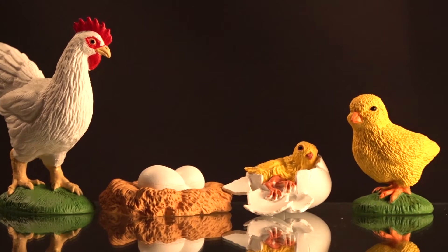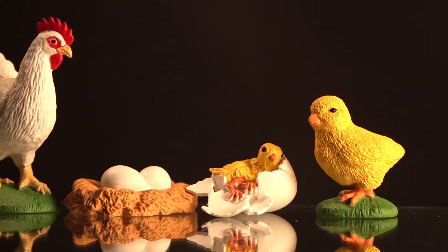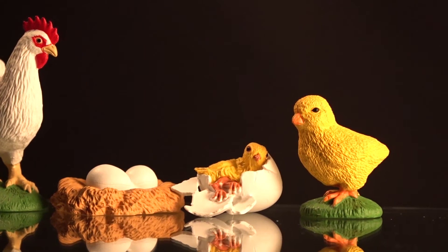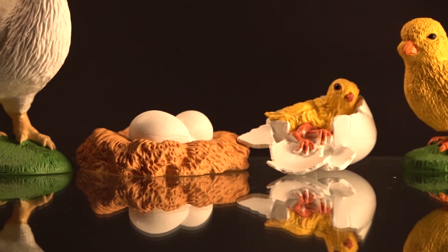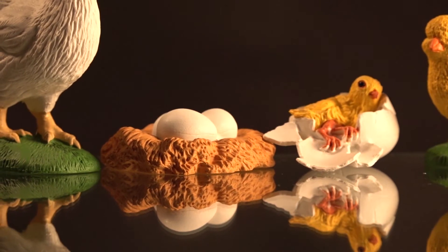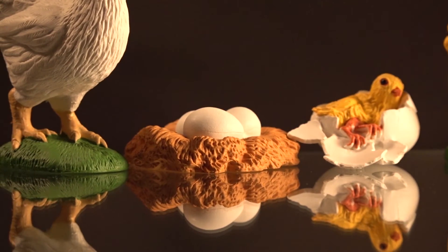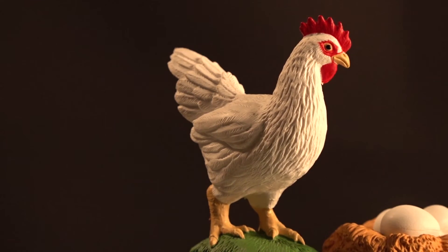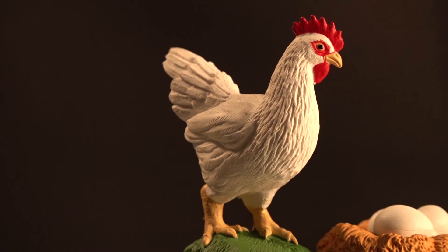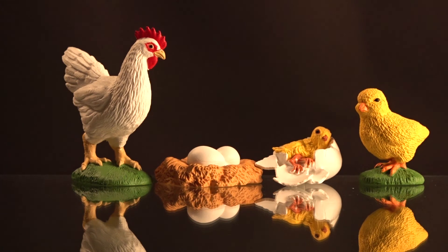The details are great — the hand painting means they may have missed a couple spots on the chick's legs, but if we're going to explain the life cycle of a chicken, I think this is pretty good. The hen lays an egg roughly every 25 hours and only lays during daylight — her pituitary gland is stimulated by light. She'll lay a clutch of eggs, sit on them, and on the 21st day they'll hatch. They'll pip around the 18th or 19th day and stop moving around, so she'll stop turning the eggs. I definitely give this five stars — it's a great collection and you're going to see more in the series from Safariology.